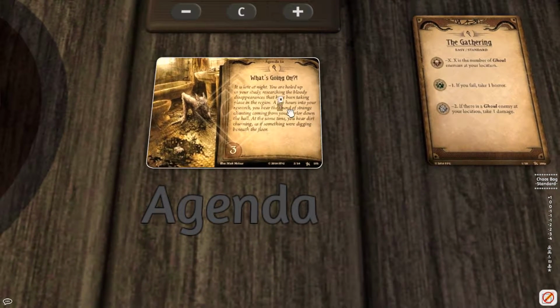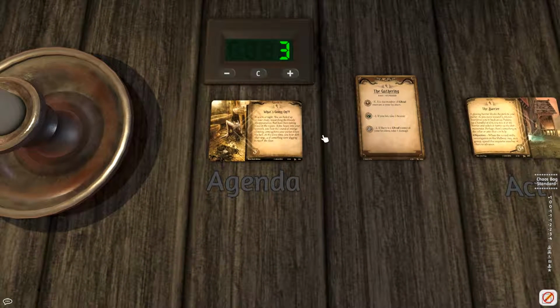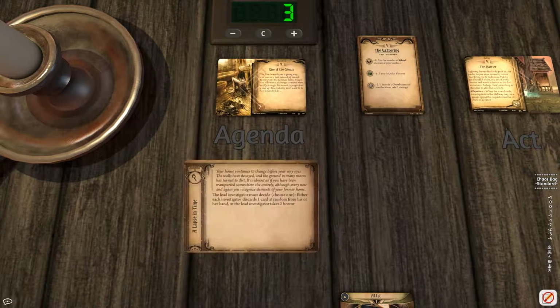I didn't actually read this flavor text, did I? I'll let you read that for yourself. Let's just assume I did. It sets the stage for me being in my study in the house and some weird crap happening. So the agenda has advanced. Let's see what happens on the back.